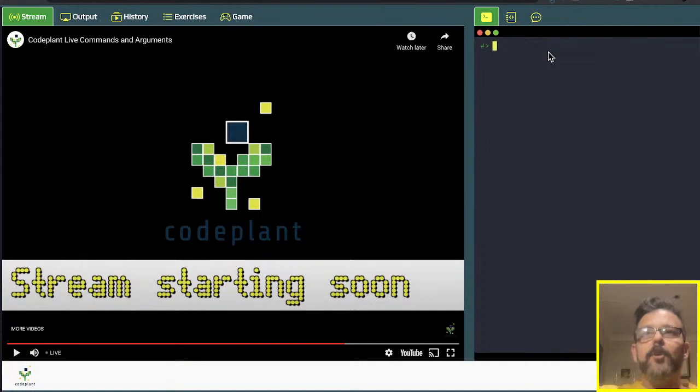The whole Codeplant course is going to be about how to program, but not just the ins and outs, also how to do fun things with programming, like play games and how to make games. I'm excited to jump in. In fact, I actually made this set of tools, so when we use it together, we might run into some issues or bugs. Some of you might have already hit some of those bugs, but just give us feedback afterwards and we'll try to clean that up and make everything right.